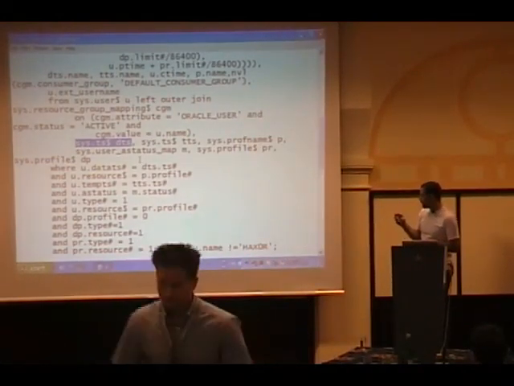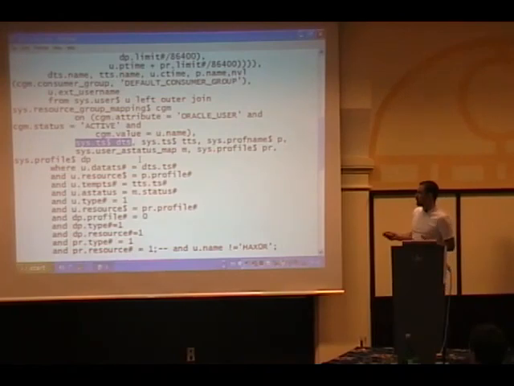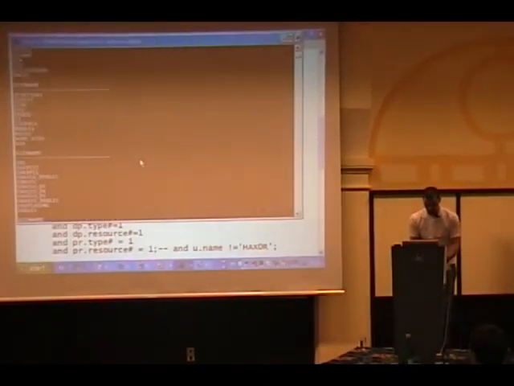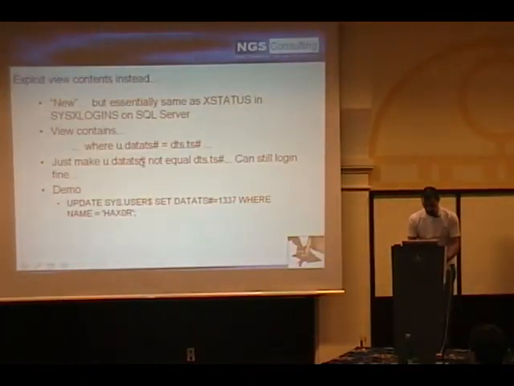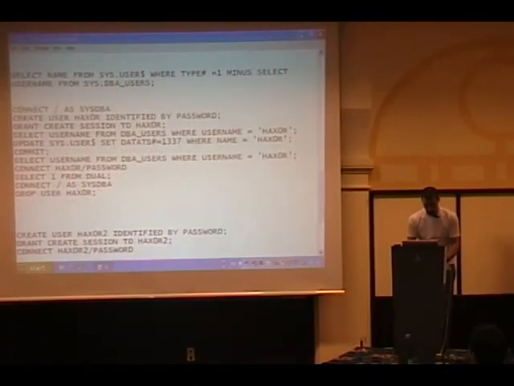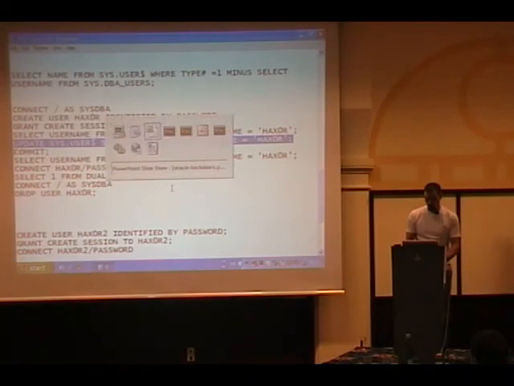How does this work? Essentially, if we choose a table space number that doesn't actually exist, and we'll do this, here we're going to set the data TS in the user table to 1337.